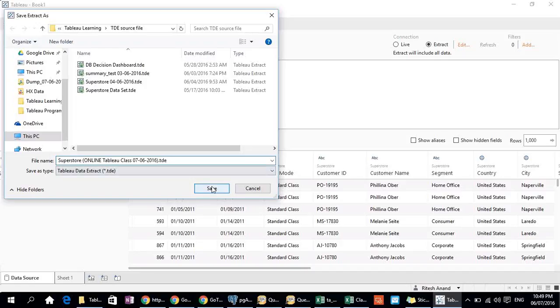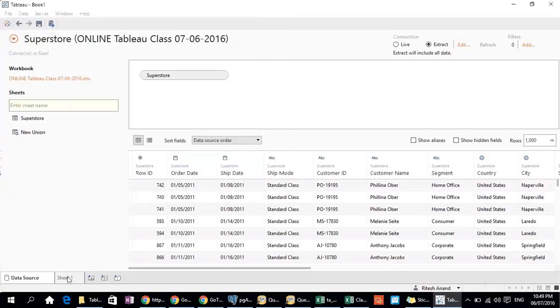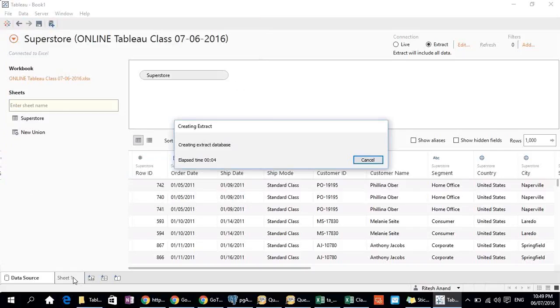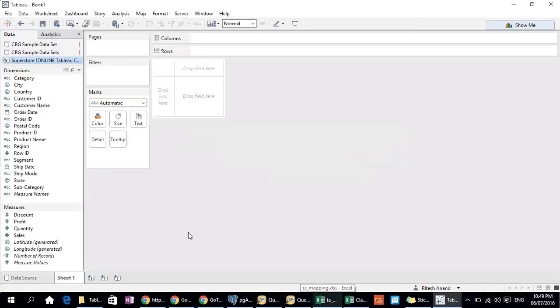And I'm just saving this over there. Now it will take me to the sheet. Now we need to discuss all these columns, and the different transformations which Tableau facilitates. We will discuss those transformations in detail, what exactly they are and everything. But for now, I came to this.